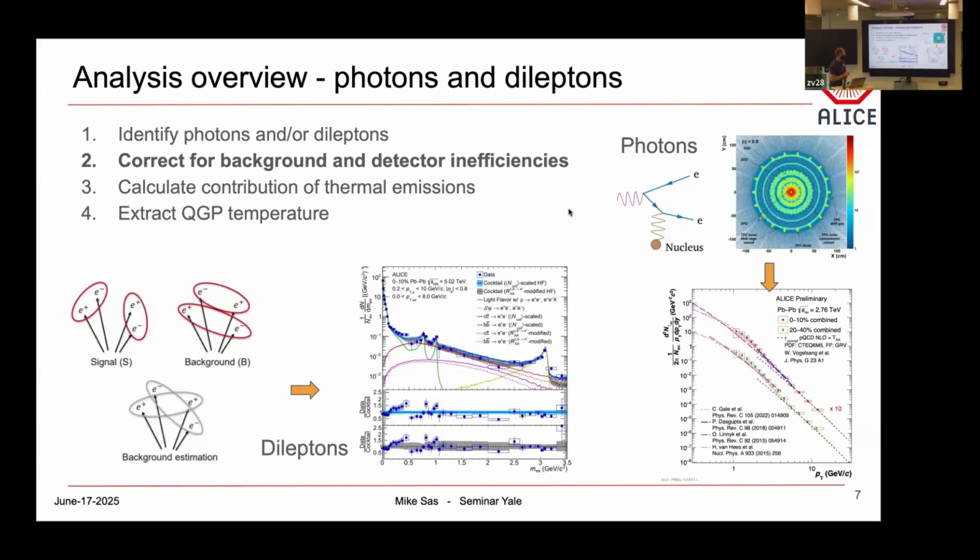And once you then do the whole analysis, you end up with a spectrum like this. And this spectrum is like any black body radiator, you can fit it. And from that fit, you can obtain a temperature. So if it's hotter, you can expect that it will emit more high momentum particles. So it will be more like this. And if it's softer, it will die out more quickly and emit fewer high momentum photons.